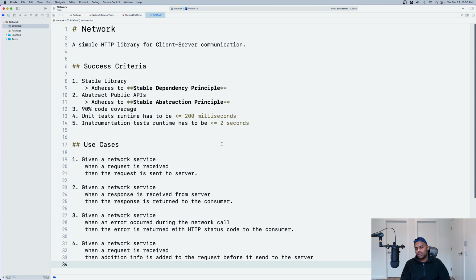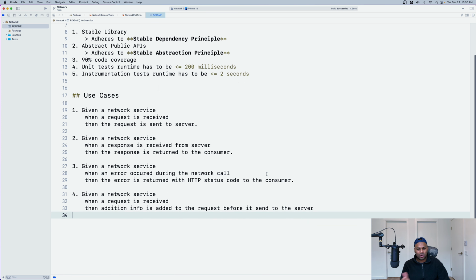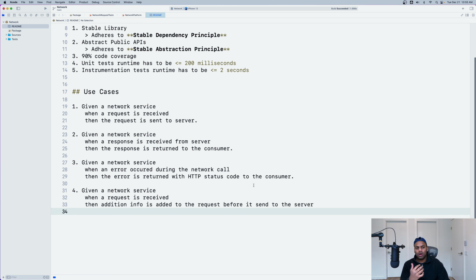So in the beginning of this playlist or video series, I mentioned briefly some of the techniques that we could use for logging, because logging is one of the obvious dependencies for the network library in a typical project. Because in any project, if you're working in a product company, you will have to log your network request and response to some place, either a web platform or even a console itself, right?